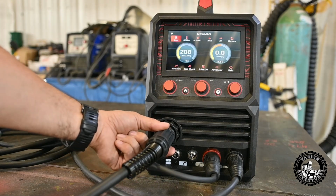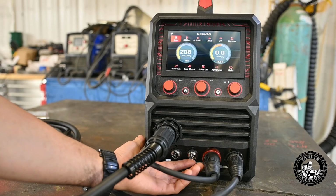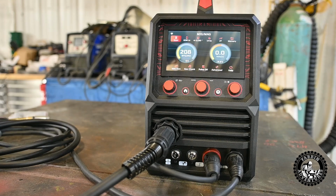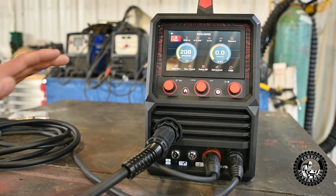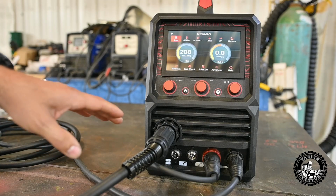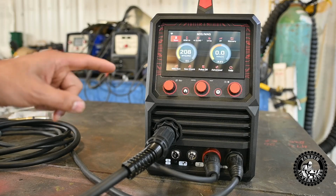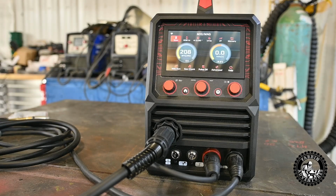Got the Euro Touch deal here. Down here you have one for the spool gun. Down here you have a 5-pin for a pedal. So that's interesting that it has a 5-pin. So your pedal is probably not just on and off. It probably has power control, voltage increase and whatnot control on the pedal. So that's pretty cool. I'd be interested to get the pedal for this and a TIG gun to see if that's how that works.